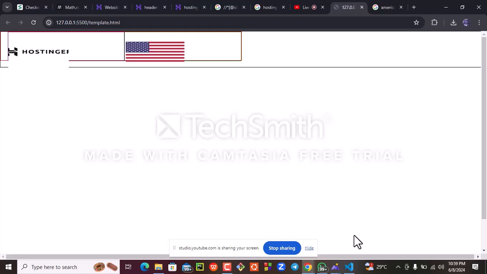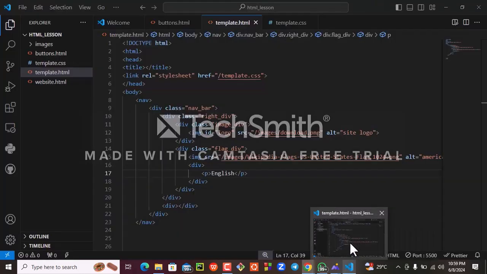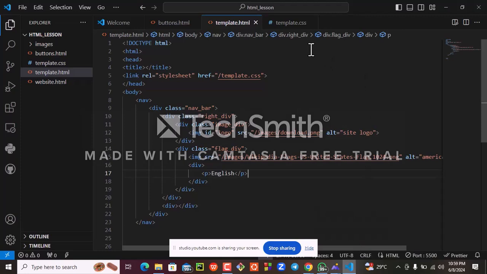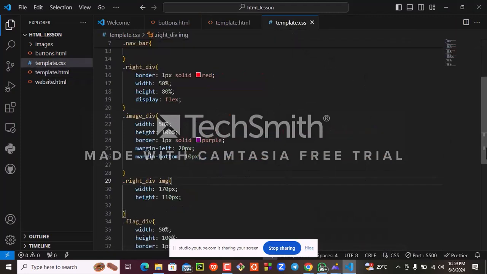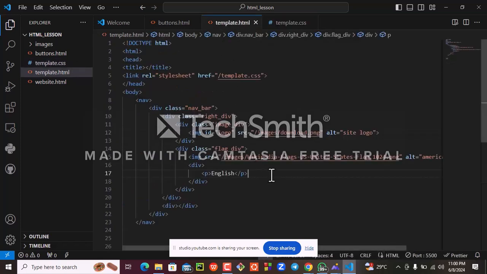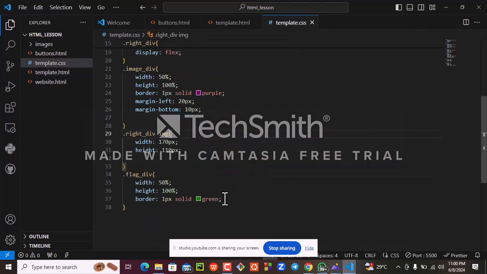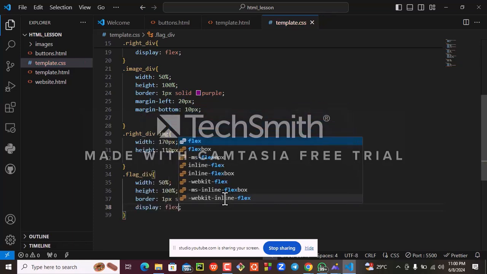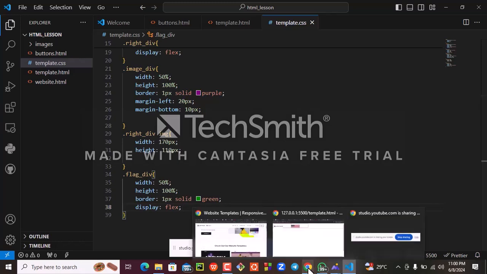The other thing we can do, now we're going to make it reflect, right? Remember, I told us if we want to put two elements side by side, we are going to style or give this entire div a property of flex. So let's go back and then flex it. That div is called, I think our flag. Is it our flag div? What name did we give to it? Let's check. Okay, it's called our flag div. So we are going to come here and then we are going to give it a display of flex. Now let's see what we have.